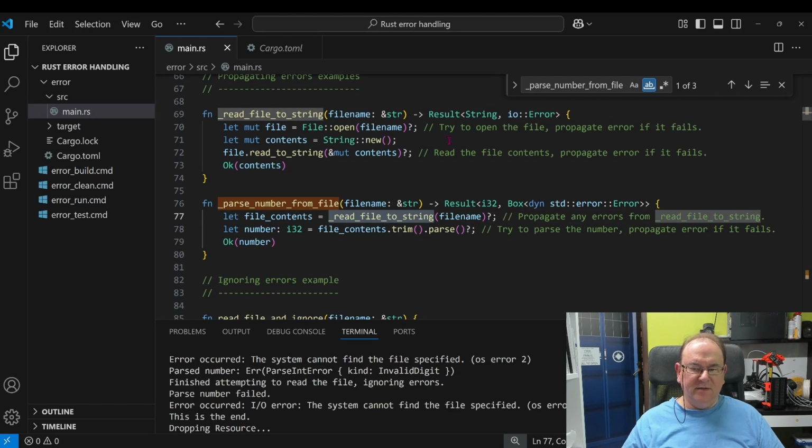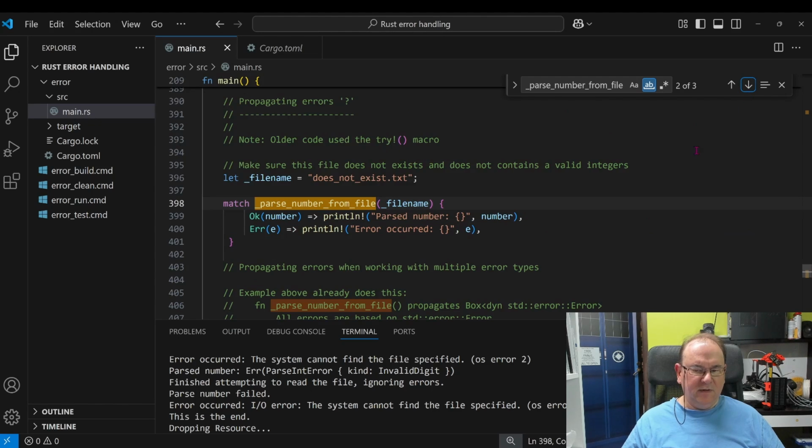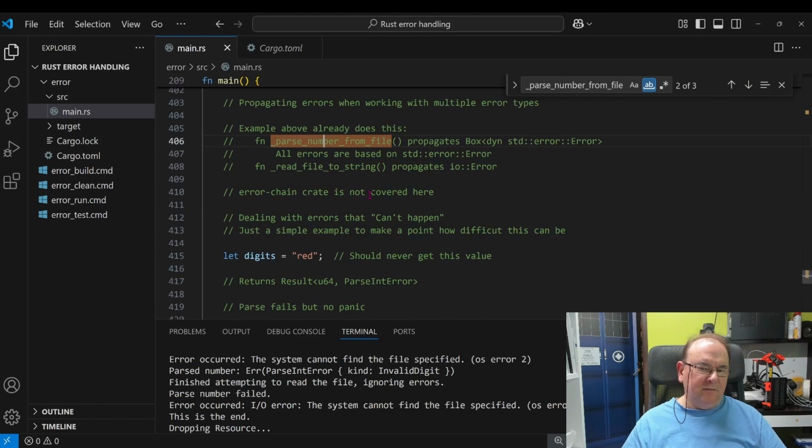And then I made an example where you can actually see it enter here, and then it's going to call this, and this one is supposed to read to a string, and then it tries to open the file. In this case, the file doesn't exist. You could actually create a file and see what happens if it tries to read the content and can't parse. It generates an error here, and this character means it will take this error and pass it through this result object, and then it will come back here, and exit from this function, and end up coming out of here. Yeah. And then propagating errors when working with multiple error types.